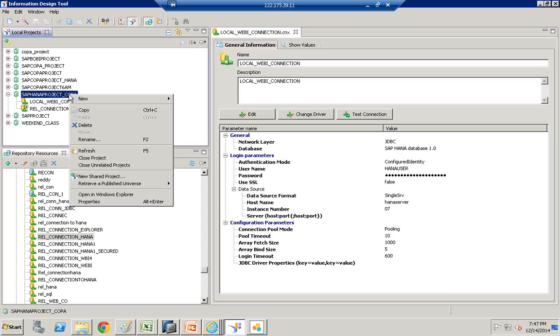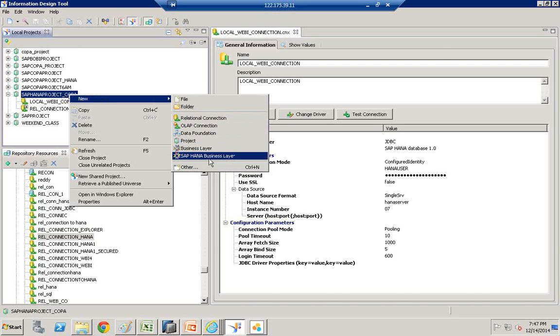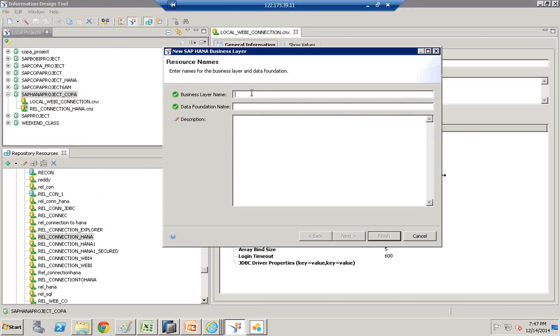So when I right click on the project, New, Create HANA business layer. The business layer is a build stage of the universe. You need to provide the technical name. We don't have to create a data foundation because we already created the data foundation in HANA itself.